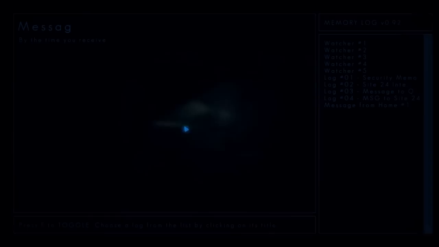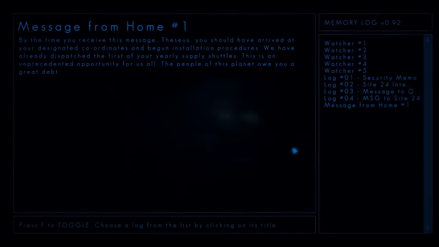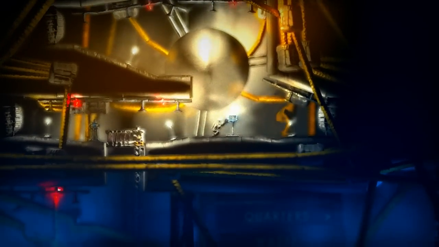Now, these memory terminals start off pretty optimistic. They seem to be messages from what I assume to be Earth, and they give us an idea of just what purpose Theseus was, which looks to be some unprecedented opportunity. Maybe for research, maybe for exploration. It's a bit hard to say. But we will be finding all of these hidden terminals throughout the game. There are, I'm wanting to say, 10 total. But let's go ahead and turn off quarantine.